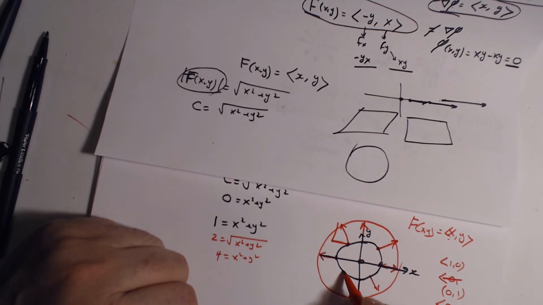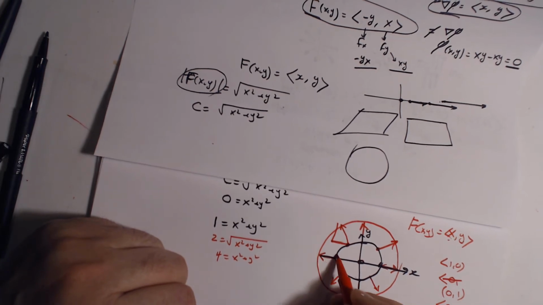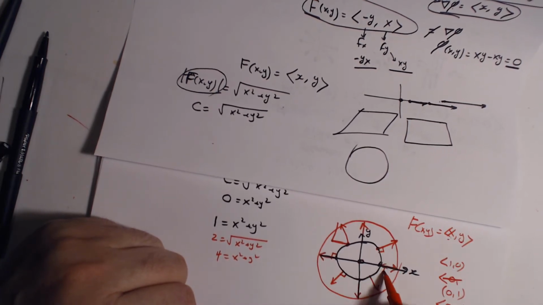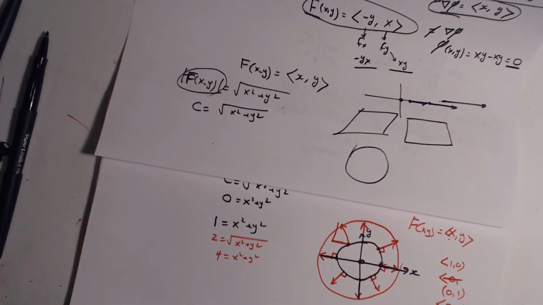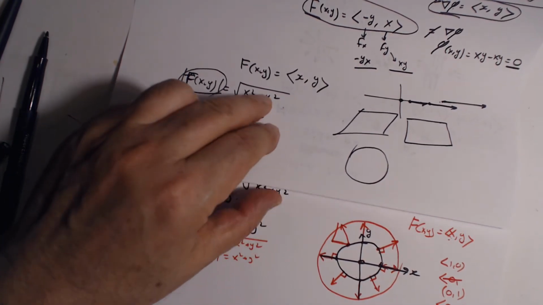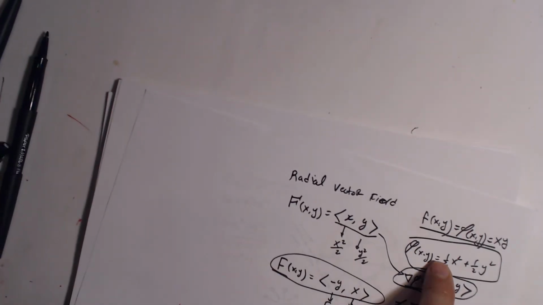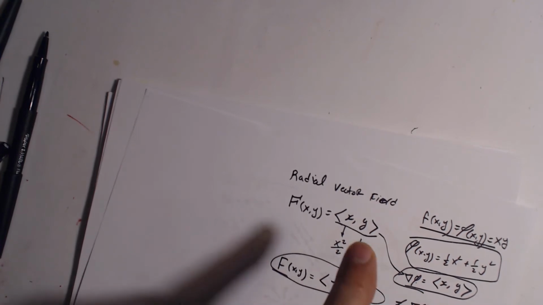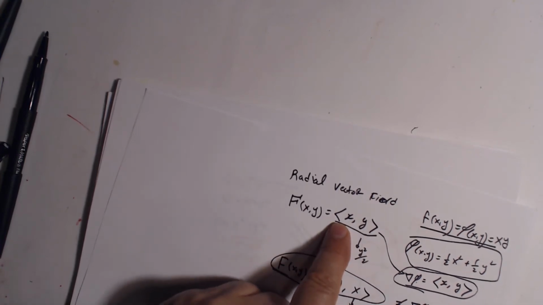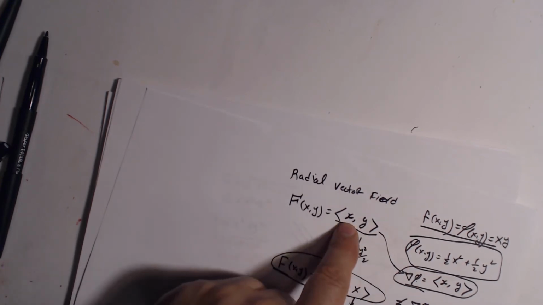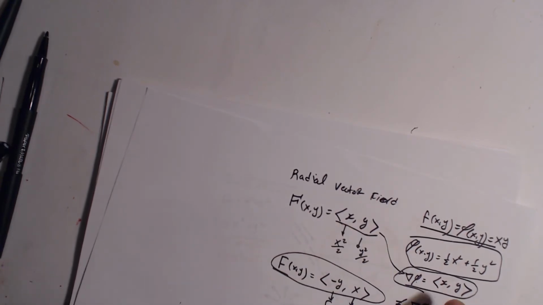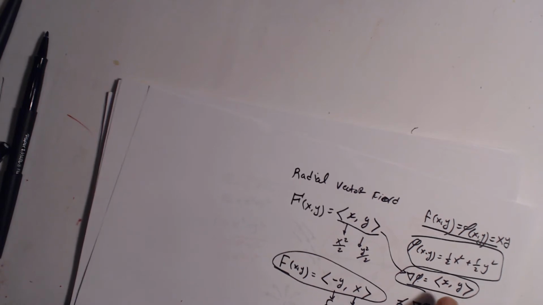Therefore, you can see that every one of these vectors is normal to the level curve. And somebody said, why? Because this is conservative. And a conservative field has a potential function, and the gradient of the potential function is this vector field. Therefore, that gradient is a vector field, and we know the gradient is always normal to the level curve.